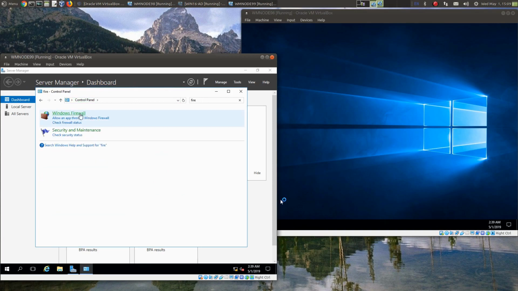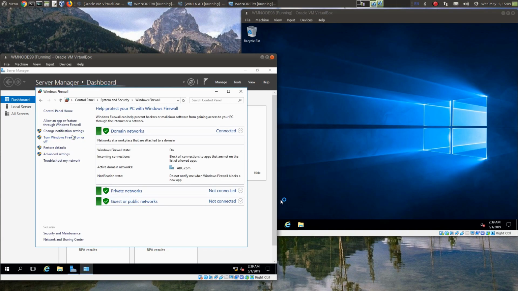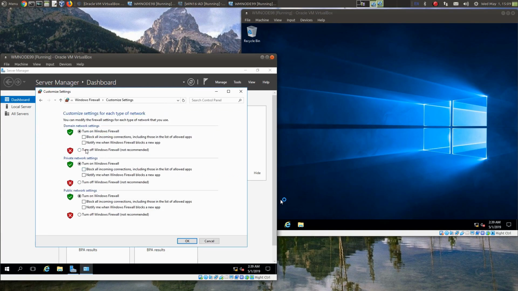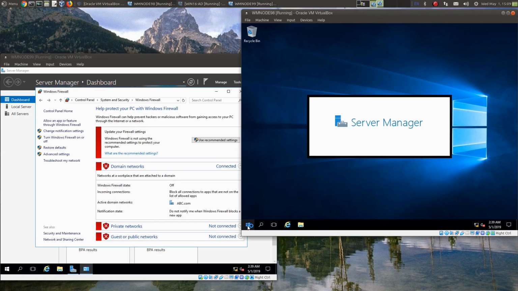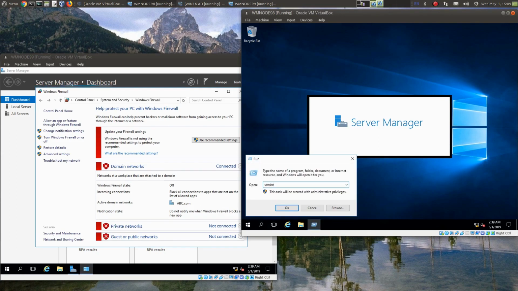Okay. And on the left pane, once it opens, you can see on and off. So let's switch off all the firewall features for the public network, private network. This approach is not recommended for the production environments. Since we are doing in the labs, we are going to this approach.